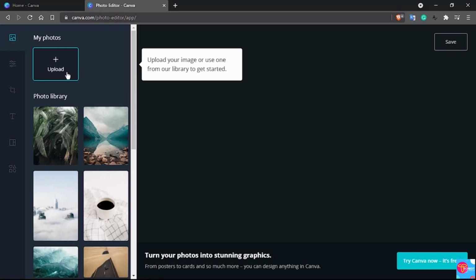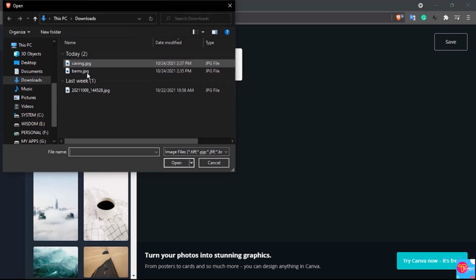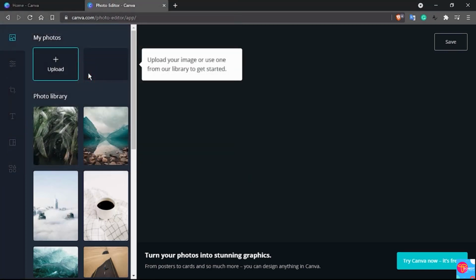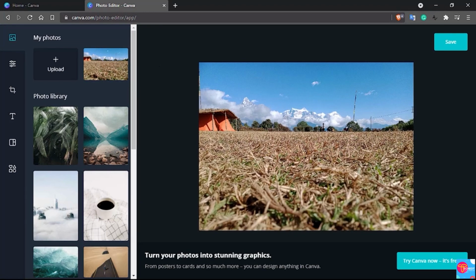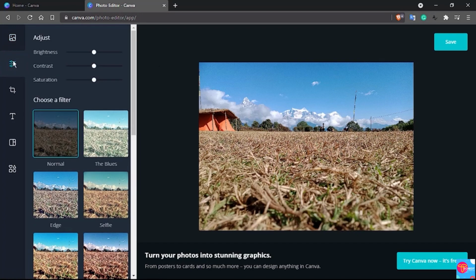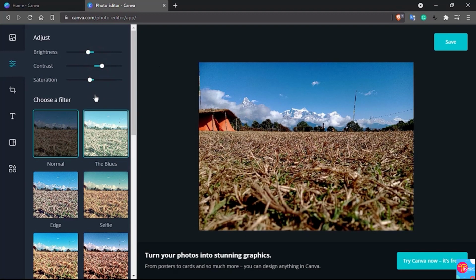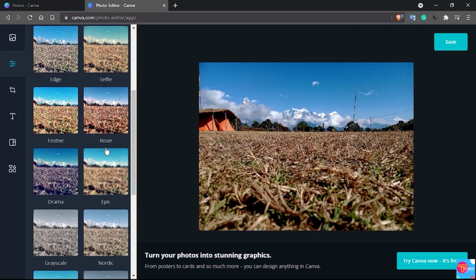But this had some great stuff. You could upload your photos. For example, let me upload one, so you can see it's uploading. It's uploaded, so it uploads pretty fast. It shows here try Canva is free, but you can go inside Canva on its own. It used to give some basic features like brightness, contrast and saturation, all those things. And you could apply some layers above it like a filter. You can see there are filter options as well.